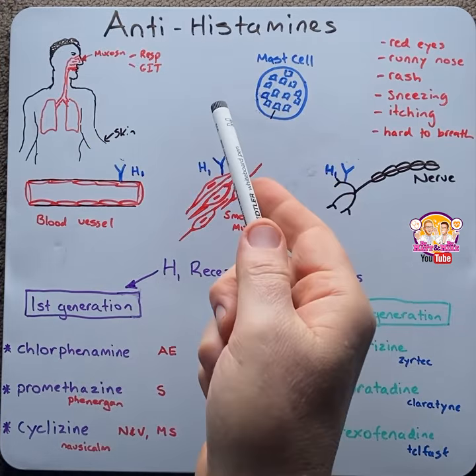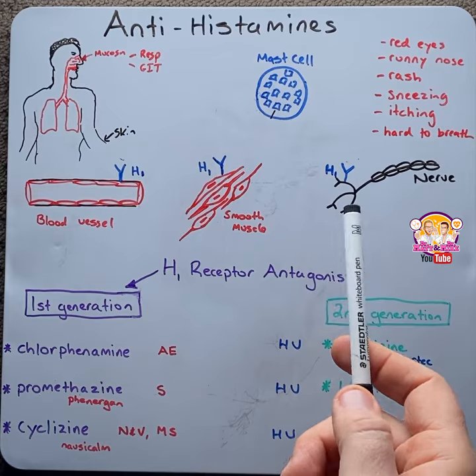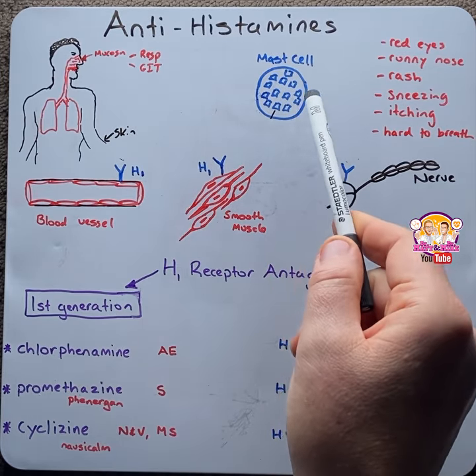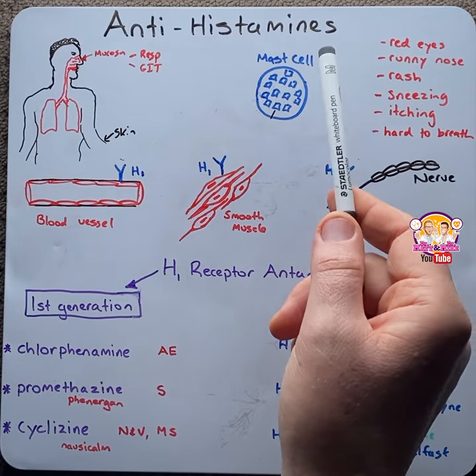Antihistamines refer to a group of drugs that block the action of histamine in various inflammatory and allergic conditions. But before we look at these drugs, let's first look at how histamine works. Histamine is a chemical that mediates the start of inflammation or an allergic response. Therefore, it's called a chemical mediator.